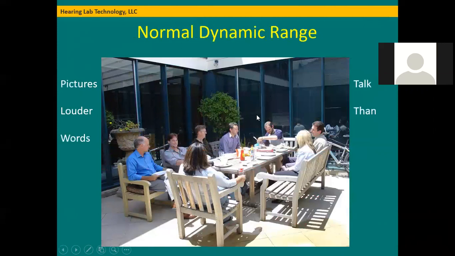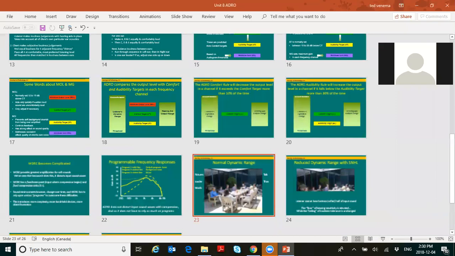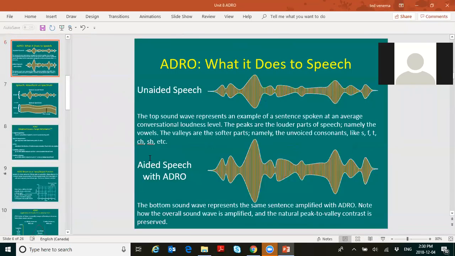What ADRO does is it concentrates not on the whole dynamic range. It's looking at the middle. And it's looking at the dynamic range of the input signal. In other words, if I go to this, I'll show you what I mean, and then we can cut our review down to a close here. ADRO tries to look at the middle parts of the wave. See where my cursor is?